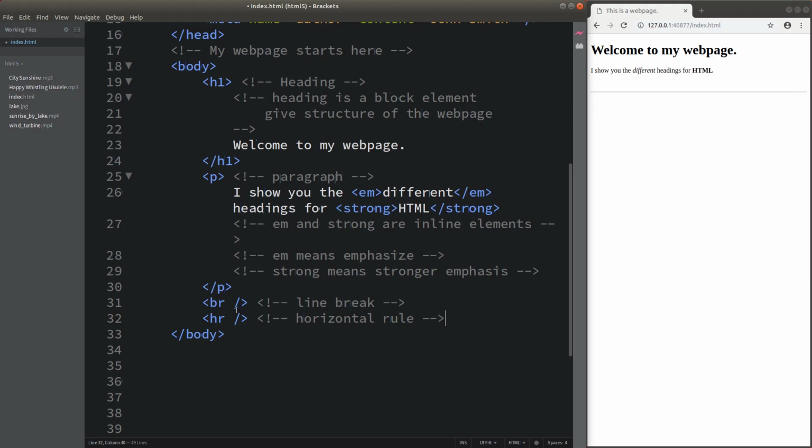Okay. We can see that a line break is simply giving me one new line just after the paragraph. If I ignore the line break, we will see that the horizontal rule will be put higher than the previous version with the line break included. If I include the line break again, we can see that one more line will be given, which is an empty line just before I put the horizontal rule. Okay.